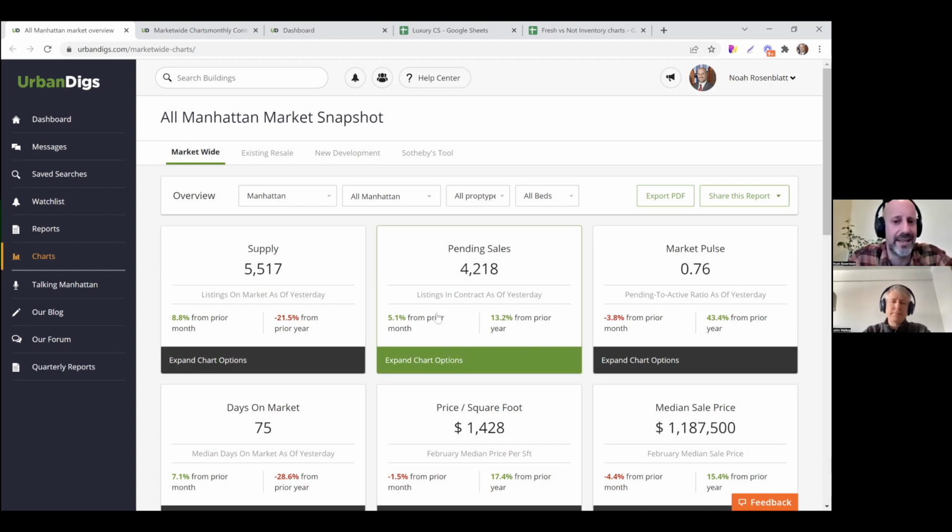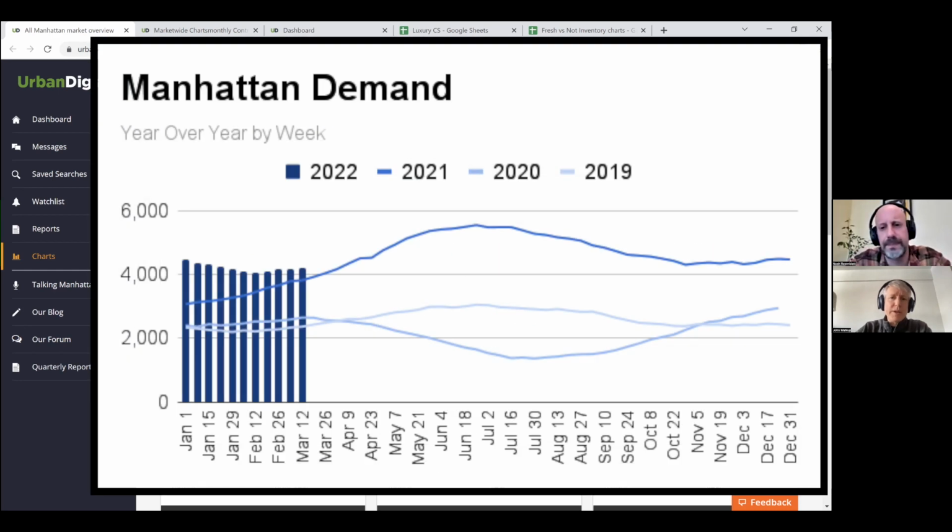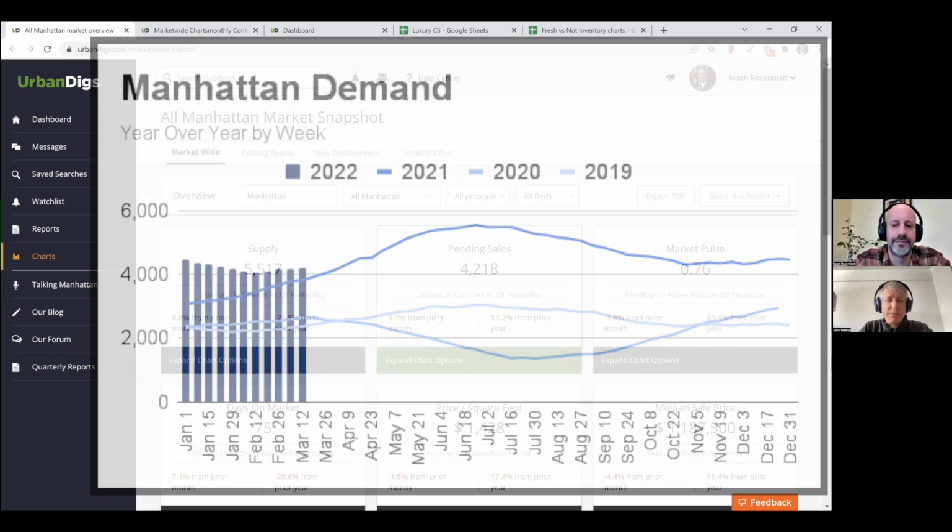Let's move to pending sales, 42.18. Johnny, show me that chart. Well, demand, Noah, has been strong, and there's no surprise there to see pending sales up another 1%. It's a slow turn here. This is a big number to turn around because you have to wait for contract signings to come in, while at the same time you're subtracting all the ones that have closed. So it takes a while to turn this number around, but I think it has turned around. At least we've stopped going down, and it's on its way up from here, I believe.